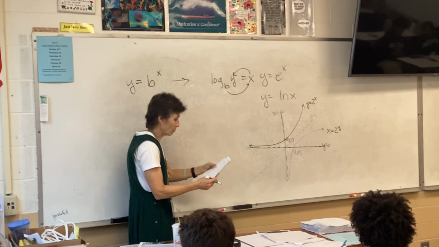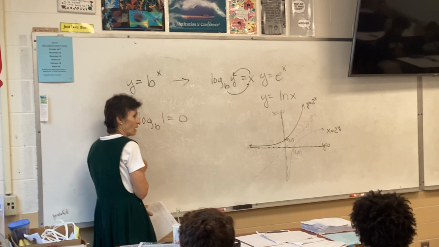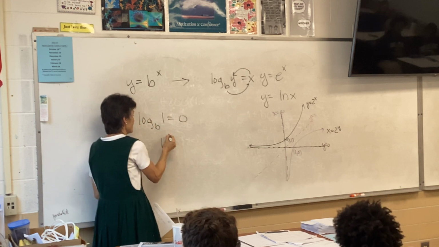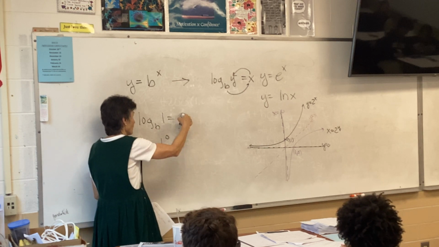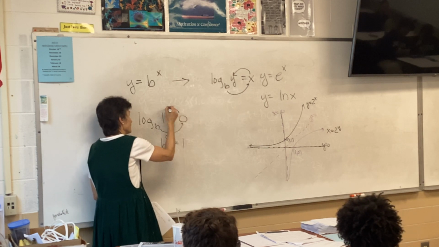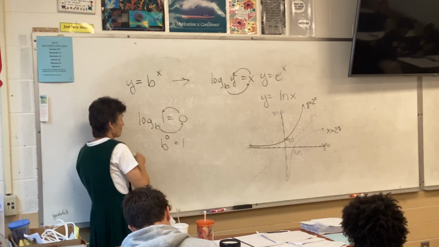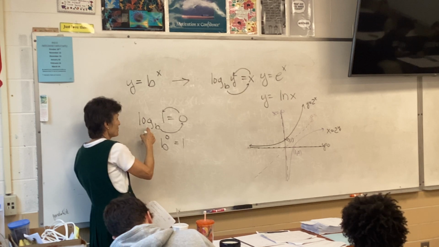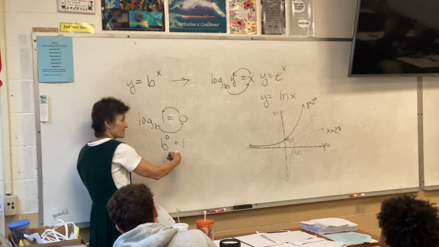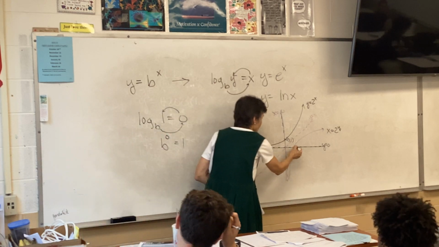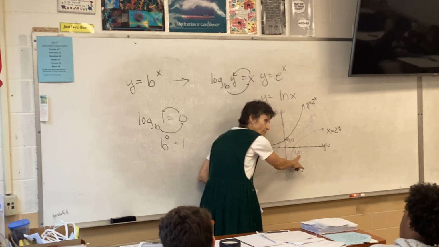So when I look at a problem that says the log base b of 1 equals 0, what that really says to me is b to the 0 equals 1. So one of your properties of logarithms is, if you take the logarithm of 1, you get 0. Well, that makes sense, but it makes sense from the picture too. If x is 1, isn't y 0 on your logarithmic curve? Yeah.